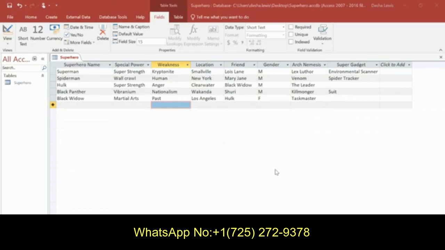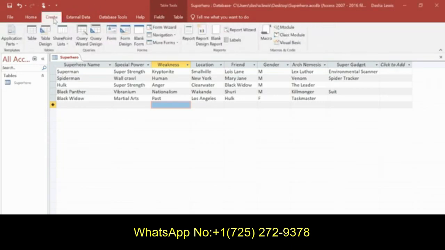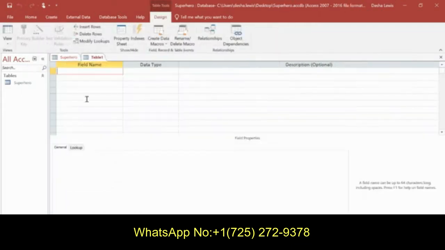The next object that we are going to create is another table, but this time the table is going to be about villains. Pretty much anytime that you want to create something new in Access, you can go to the Create tab. So this is where you can find the different objects that you can create in Access. So we can choose to start our table from Datasheet view or Table Design view. I'm going to go back to Table Design so that I can set my next table up.